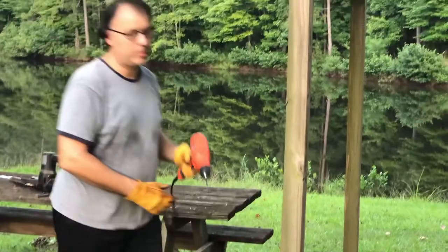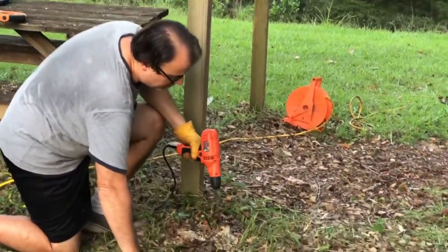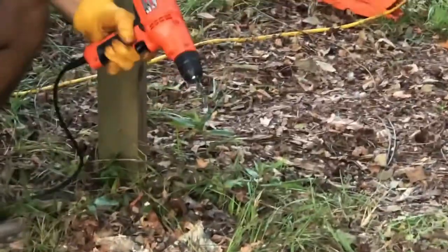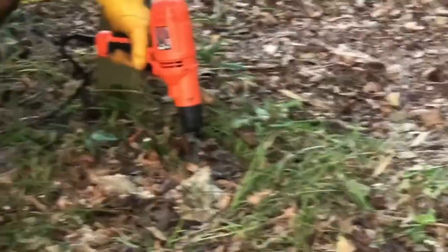Anyways, next thing before you put the brush killer on, what you want to do is get as much surface exposure as possible. You could take an axe and chop this up, but another technique is to actually drill down into the root so it gives a place for the brush killer to sit.